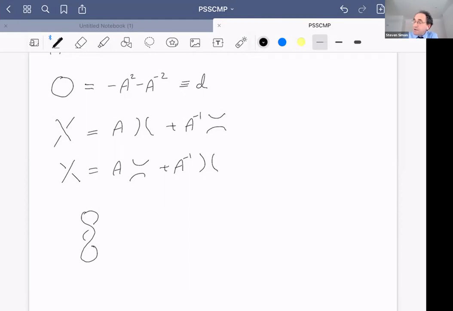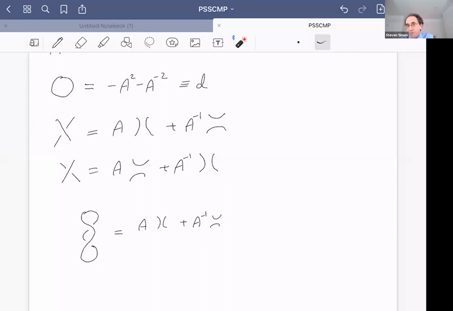Okay, so how do we evaluate this? Well, the first thing we do is we look here at this upper crossing. And we see that within that little red loop, there's a crossing like that, and that's exactly like this crossing here. So we can replace that loop with A times vertical plus A inverse times horizontal. So I've just really acted only within that little loop and replaced it by this and this. Hopefully that's clear.